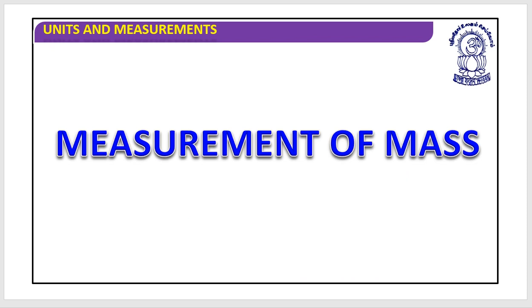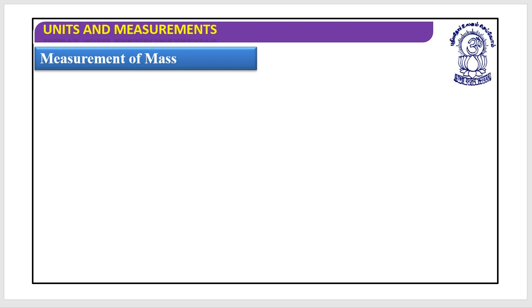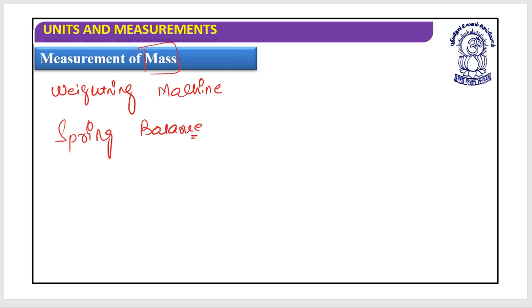Now let's move to the next, which is the measurement of mass. Which are the units, or which are the standard methods that you know to measure mass? Tell me. One is the weighing machine that we are having. Next, what you can remember is the spring balance. Have you seen this? Something like this. And here we just hang an object whose mass I want to measure. Okay, one is the weighing machine, another is the spring balance.